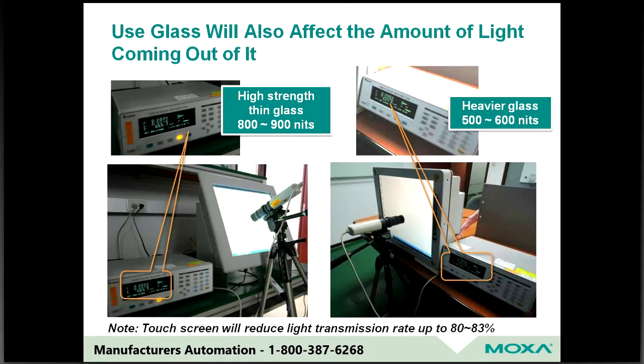Additionally though, when we're talking about the candela, or I guess you could say the brightness of the LCD screen, this is a breakdown of why having a high nits count, which is the candela per square meter, is important. Because as you saw in that side view, that cross section of the screen, there's a lot of insulation that is required to put an LCD screen out in, say, an oil and gas environment, whether it be freezing cold temperatures or extremely hot temperatures. It has to resist heat, it has to resist cold, and of course it has to resist fluids, chemicals, and abrasion. With that said, there's a loss of clarity in the screen.